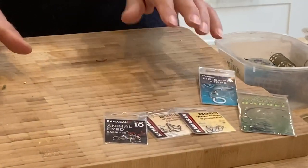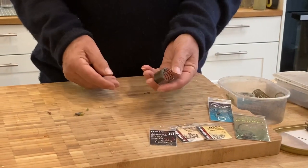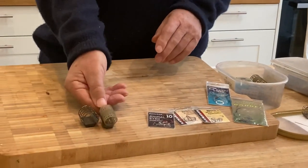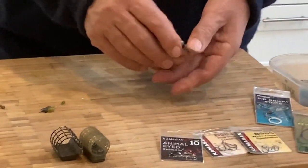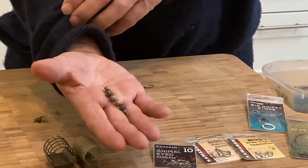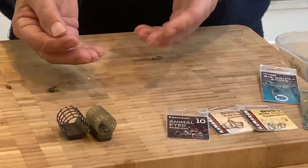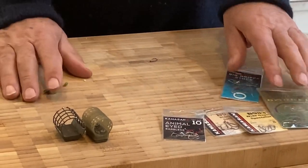So that's a pretty straightforward setup. The only variations again on feeders - usually if we're using liquidised bread in the feed we'll use a grip mesh feeder of some sort. In slightly deeper waters you might want a more solid open-ended feeder. And if you just want to fish the bait on its own, particularly a bait like cheese paste, I make up these swan shot links - just a line of swan shot on a loop piece of stiff nylon. All of those can go on the link swivel and interchange very quickly indeed.